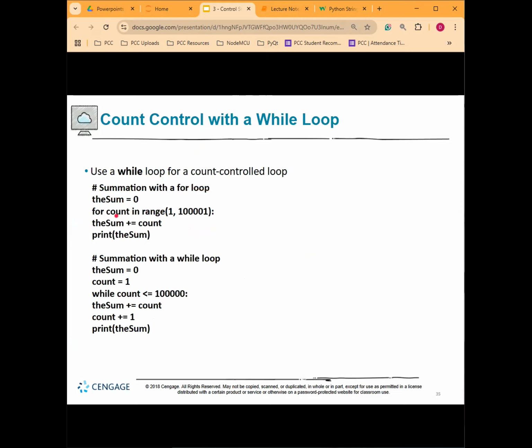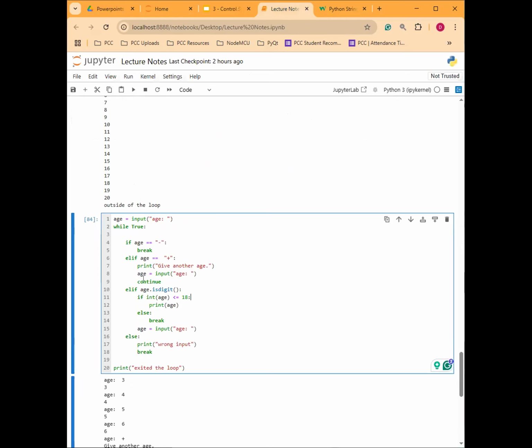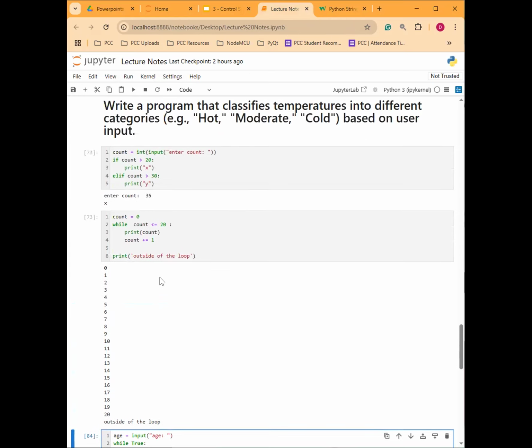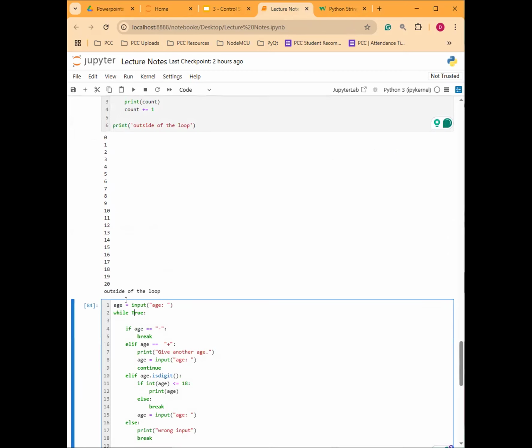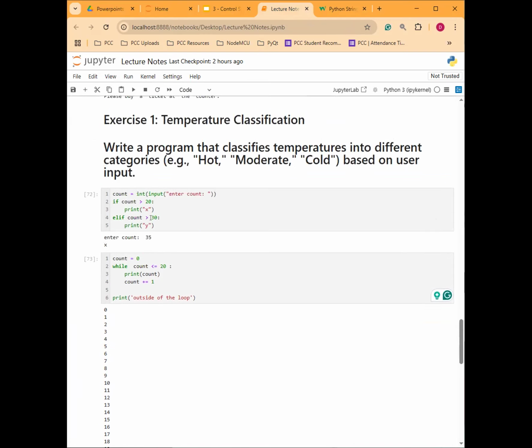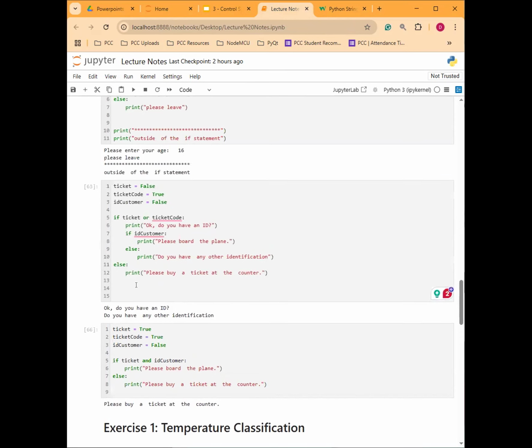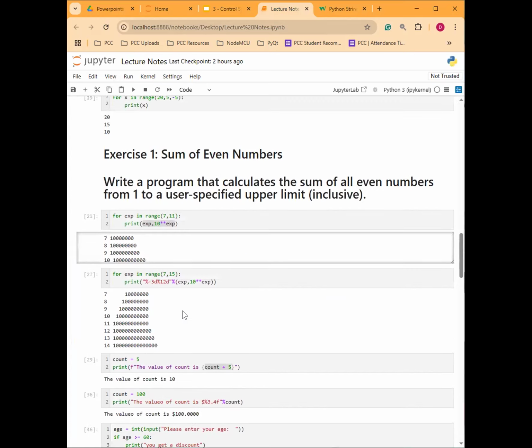Okay, summation with the loop. Basically it's just comparing how for loops and while loops work. You can achieve the same thing whether it's a for loop or a while loop. The break and continue statements also work for loops. It's not just reserved for while loops, but you often see them in while loops, especially the break statement. The continue statement you can sometimes see in for loops in case you want to skip something.